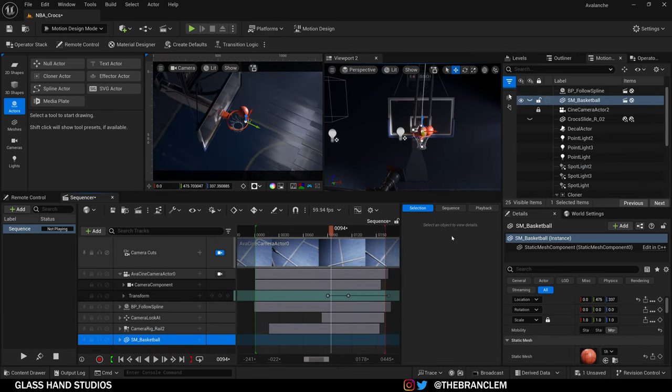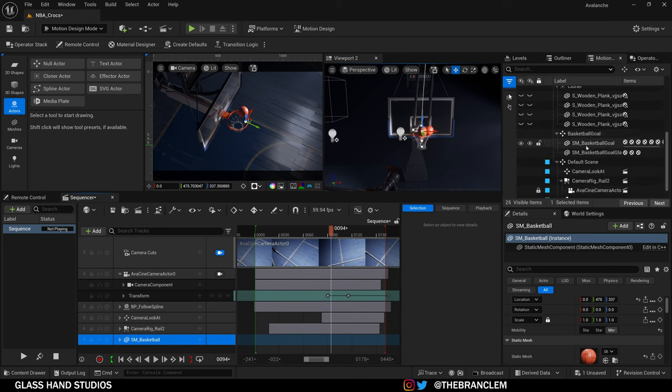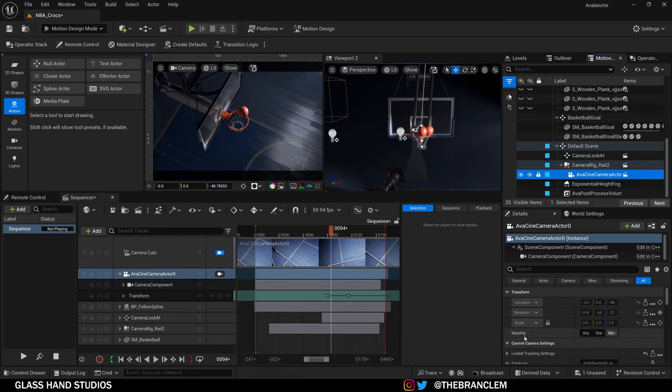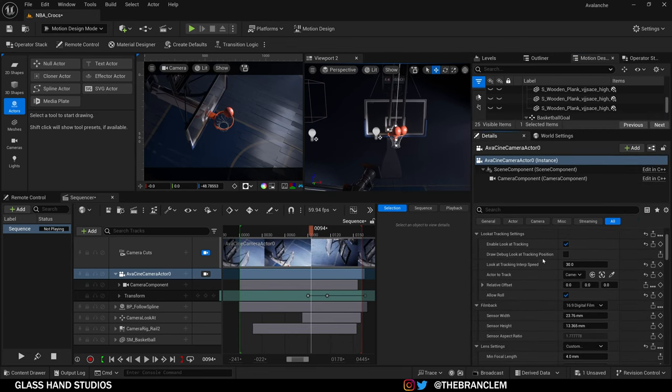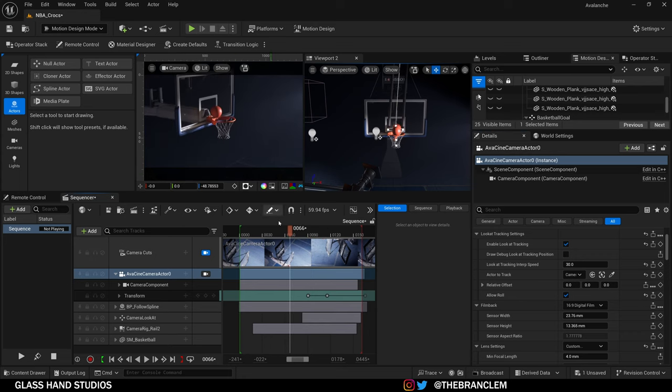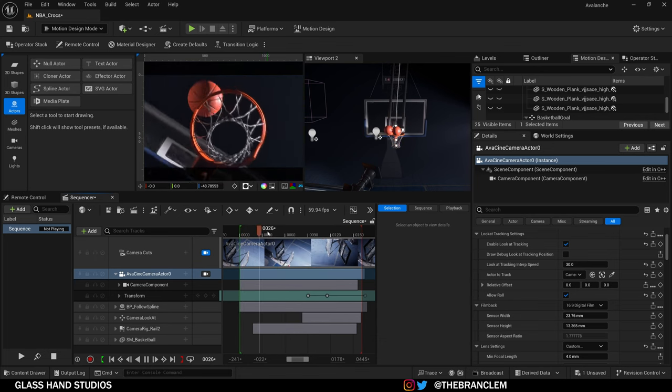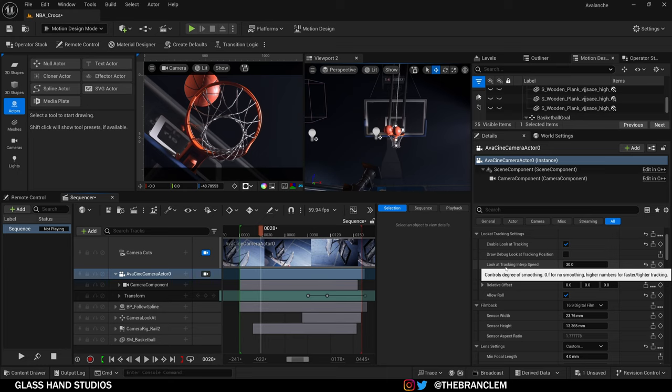That's nice, right? One other thing I want to say while I'm thinking of it, on the look at actor, there is a very important parameter here. Sorry, it's actually on the camera actor itself. If I scroll down to the look at settings, I'm going to try to make this a little bit larger so you can see it. But this look at tracking interpolation speed, since we are rendering these frames incredibly fast, you might see some jerkiness here in the camera viewport, but when I actually play the animation in sequencer, it's very smooth. This value here is set to something I had to play around with.